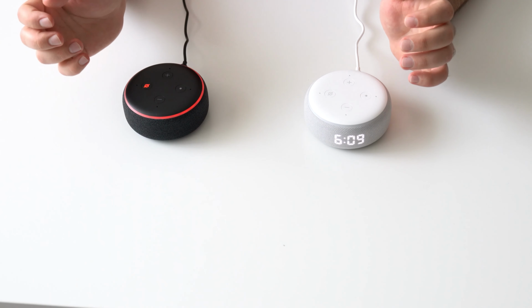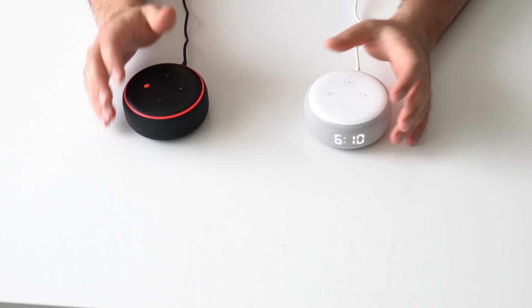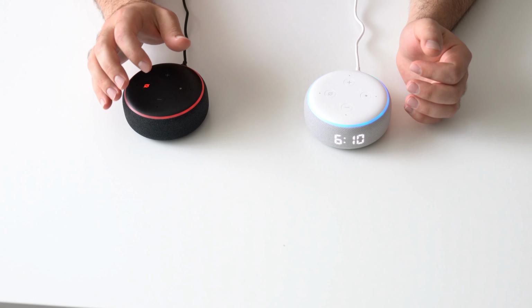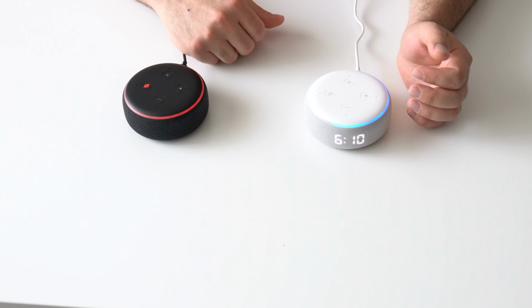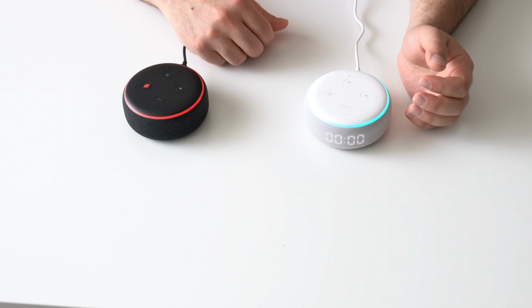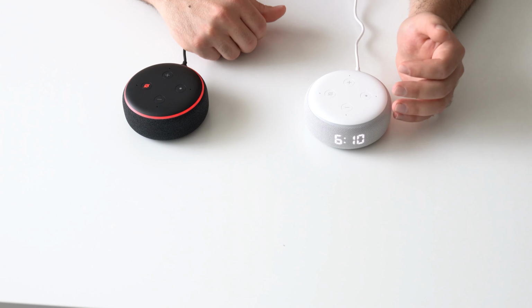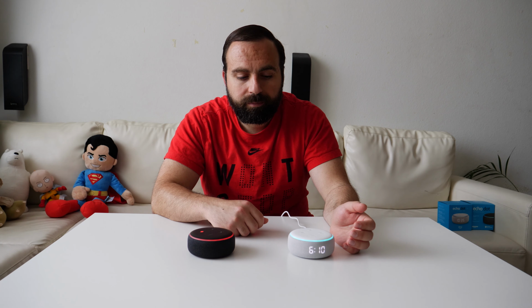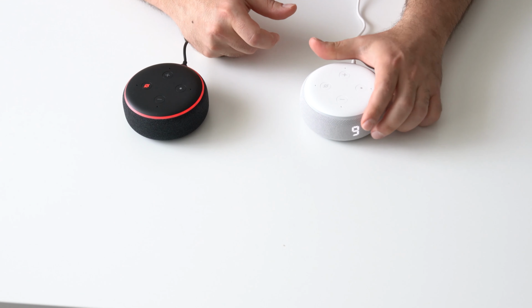So I muted one and we're just going to run it with one of them. So Alexa, set a timer for 1 second. Just so you guys hear it. Alexa, stop. Okay, so that's the basic sound. Let's do volume. Alexa, set your volume to 90%. Sorry, you can only set the volume between 0 and 10. Alexa, set your volume to 9. So it actually shows you the volume when you ask for that.